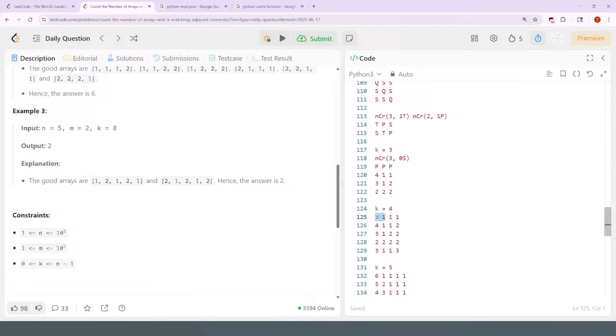We have 5, 1. Yeah, so if your frequency, if you do for each level here, this cannot take the frequency of each of these counts.